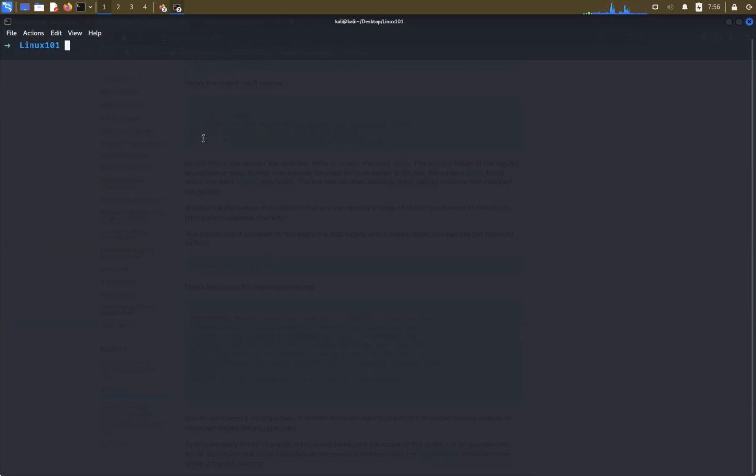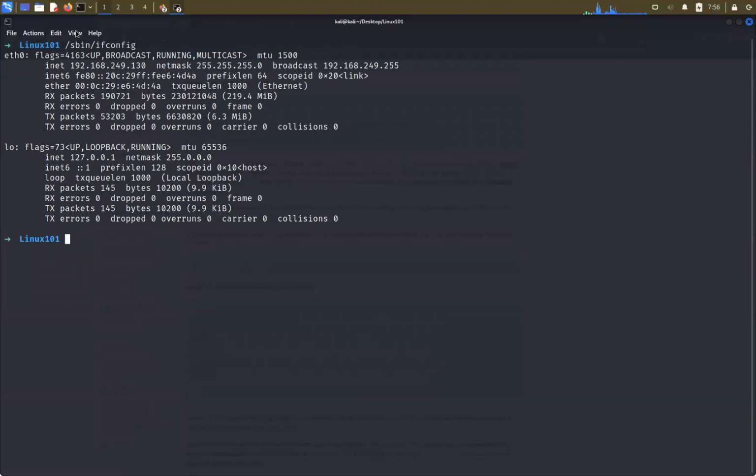Right. So similarly, if I wanted to do another example, if I wanted to get my IP information, IP address, so I do /sbin/ifconfig. So that's my command. So if I wanted to search for eth0, which I want to know on my Ethernet and basically my IP address.